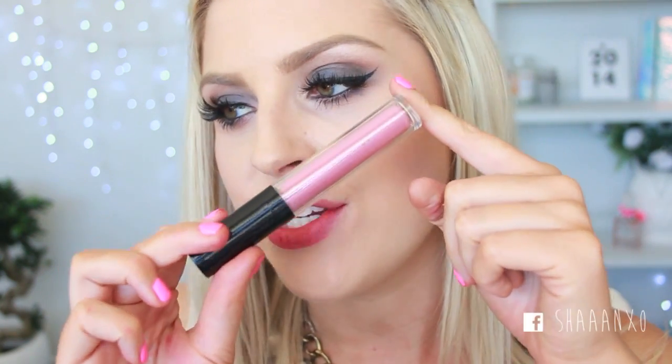And then here we have Crazy in Love, which is kind of like a muted pink. It's really pretty — if you like light pinks, this is really nice because it's not bright at all. It's a really muted, toned-down pink, so it's really wearable for the office, for school, or work where you don't want to look too out there.